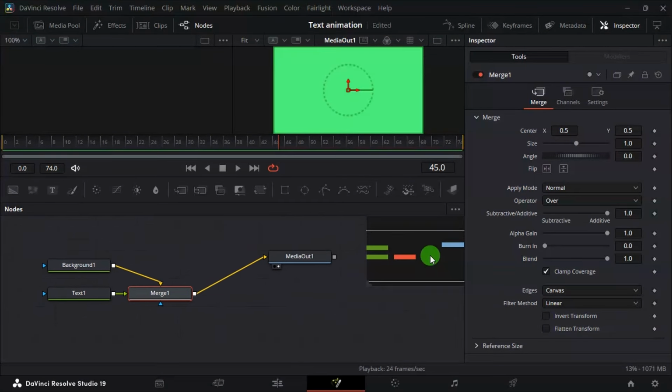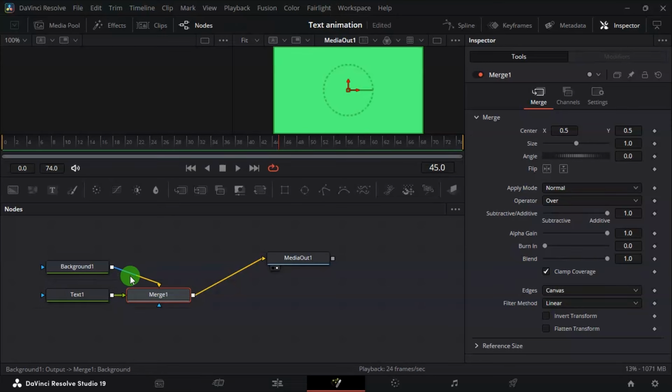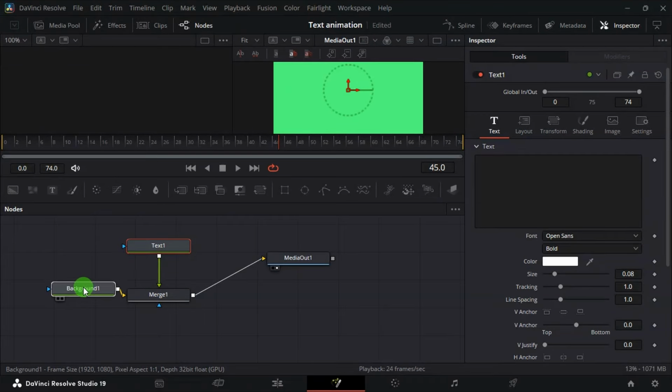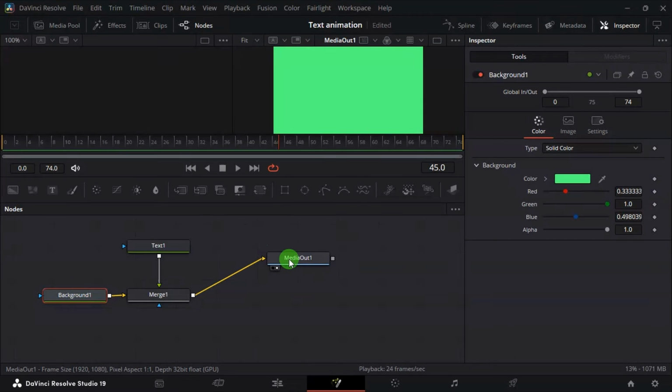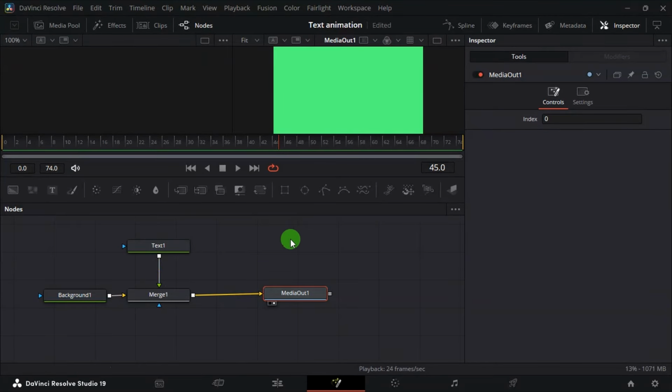I know it's quite confusing to some of you, but this tutorial is going to be extremely simple. Okay, I'm going to make a dedicated video on explaining Fusion, but then just follow along as you can see me do. Okay, now that this is the simple node that you should create, so don't get confused, right? Just look at the connections and connect them.